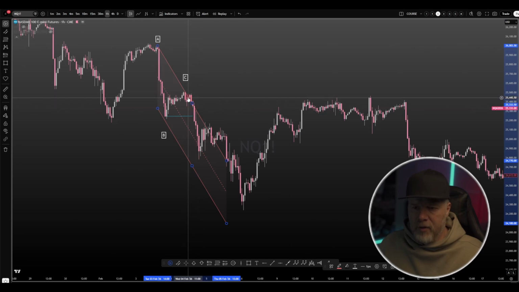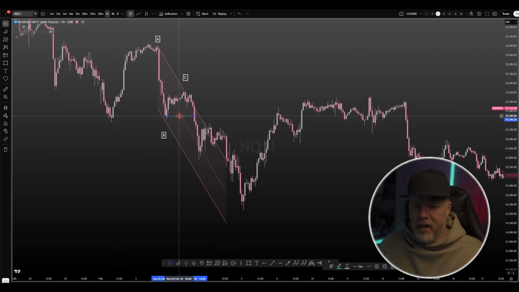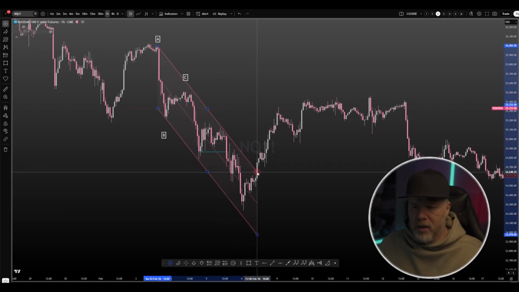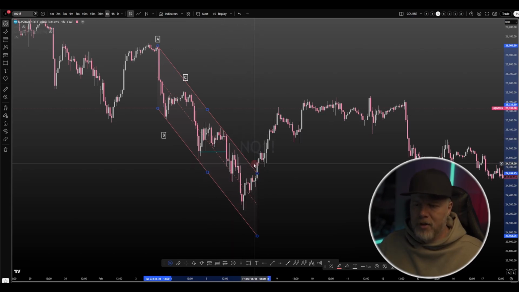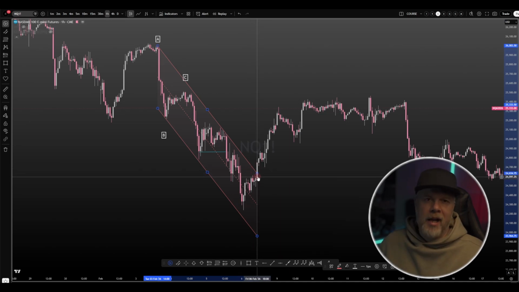Okay, we're running it through C and price pulls out, but then we get this leg down here which pulls right out. Now again, if price breaks the low, then we're going to run it through the top of that until the channel breaks. And you can see price rallies down, goes into the premium, comes back up and breaks outside of that channel. That break outside of the channel indicates that this channel is completely done.